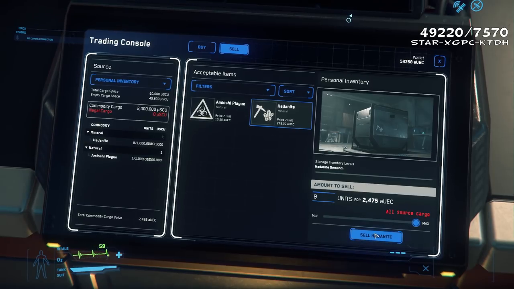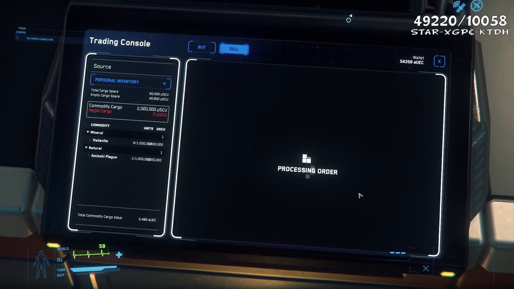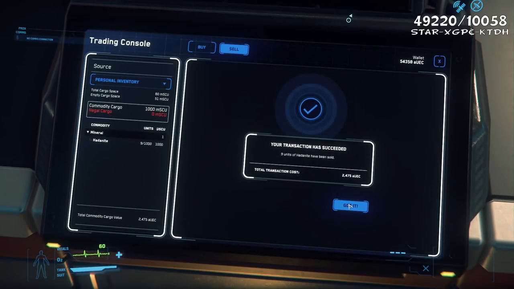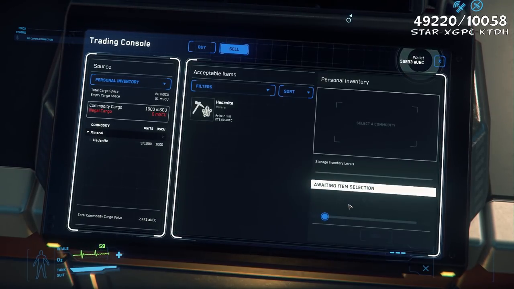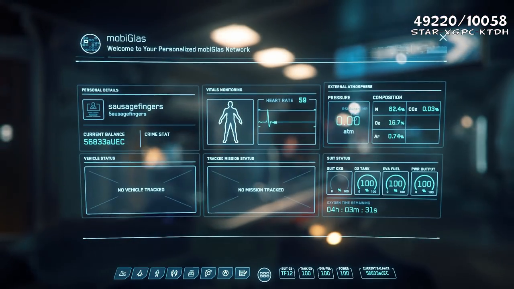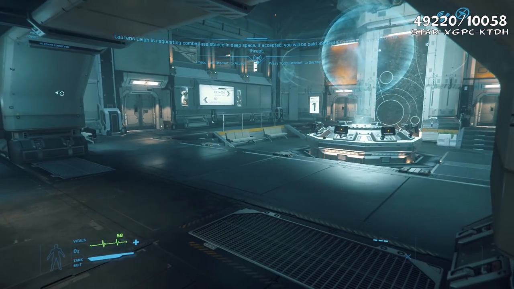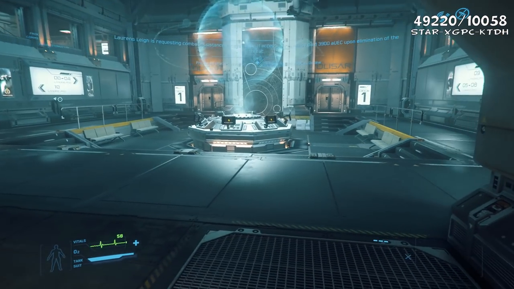Wow, I got 2.5 grand for that little bit of Hadronite. That's not bad at all. Yeah, stick to the Hadronite, peoples. There's probably even better materials than that, but there you go. Now, what was that first total? And what have we got now? We've got 56,000. Now, we've only been playing a little while. Yeah. Well, we flogged that.